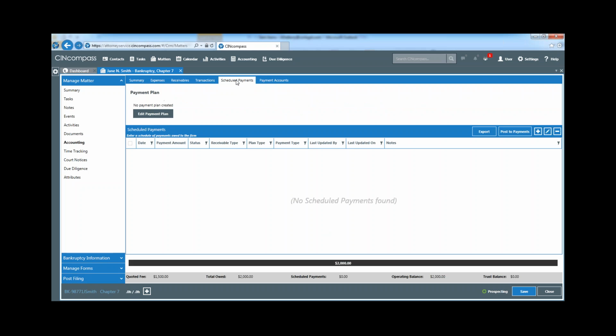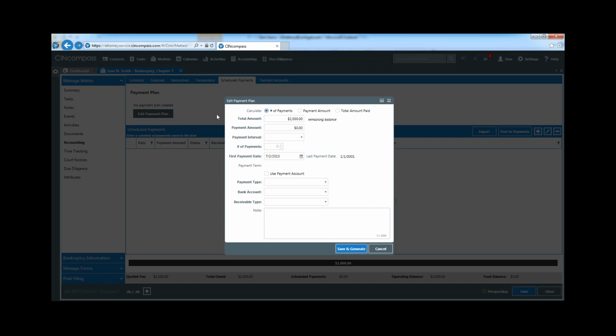Okay. You can also add scheduled payments or create a payment plan for your client. Very easy. Just choose up at the top how you want the system to calculate it for you. So we're going to say we want it to calculate it by the number of payments.